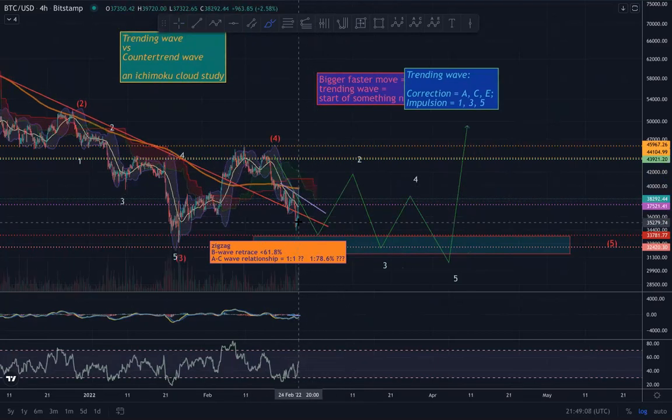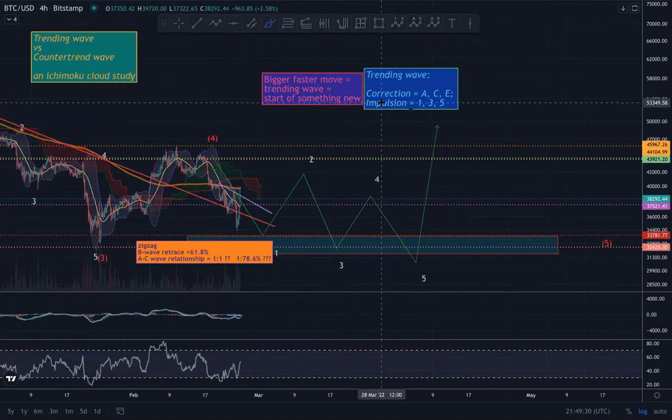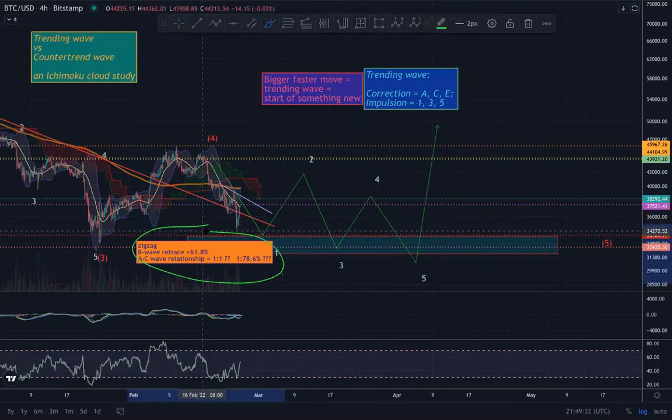Anyway, I'm giving it away, but it looks like we're starting something new. But maybe it's of the smaller degree. So this is new, maybe the start of the B wave. So this would have been the A wave, this would be the B wave, and this then would have the C wave. In fact, like we said, though, it would be more complex, and maybe it would triangulate and become a triangle before making the C wave. And that's where we're going to look at this idea of the zigzag.